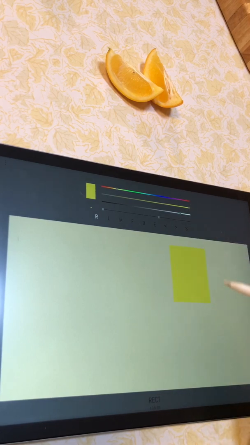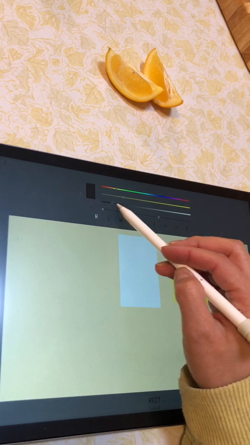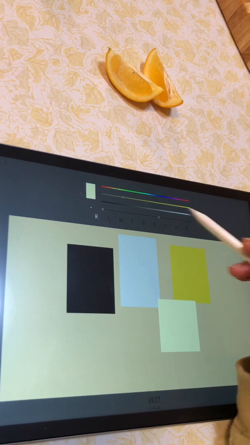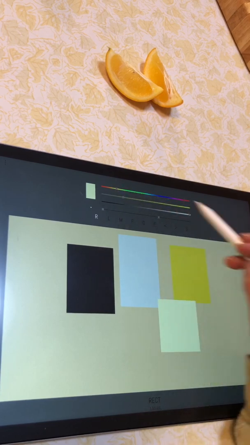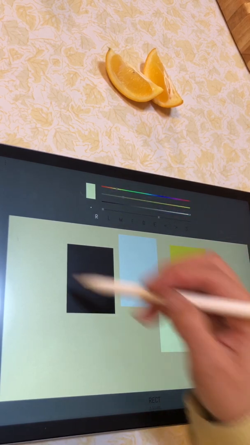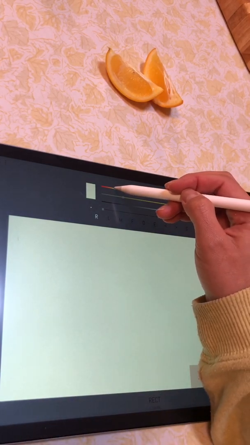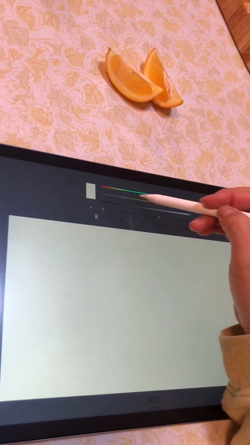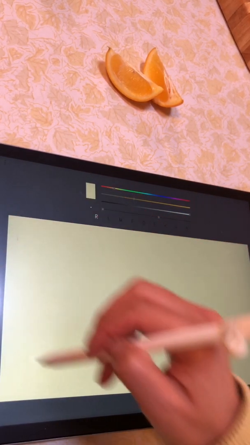So if I want a bright yellow, or if I want to just gray. And then you can change, I'm going to pick something like that. You can change the darkness here and the value. So there's the light to dark, the desaturated to saturated, and then the array of colors up here. And I'm going to do something a little warmer, so I'm going to go towards the orange. Doesn't have to be exactly right, but I'm just playing around here.